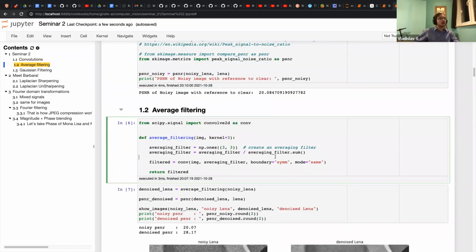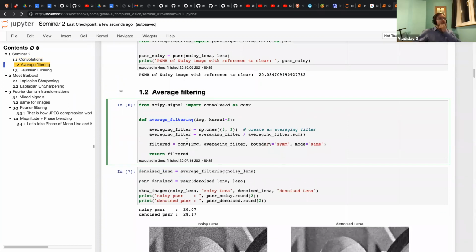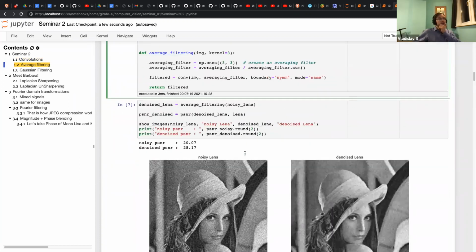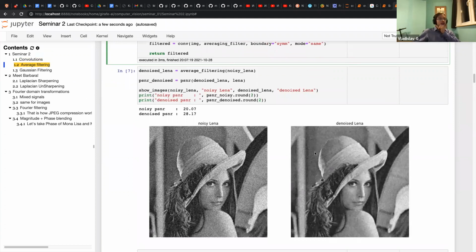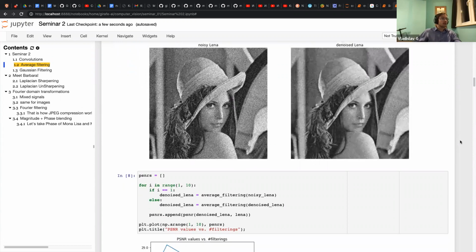As I mentioned, averaging, summation and just convolution do something. Here we have small grained noise. Here we have a more blurred image, but it's more convenient for the human eye.